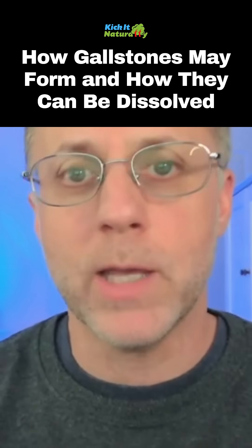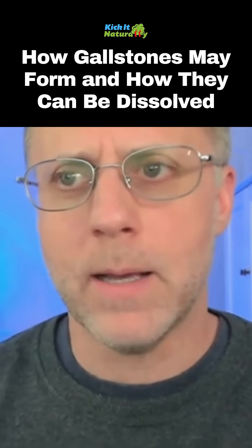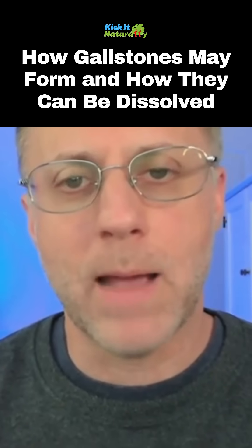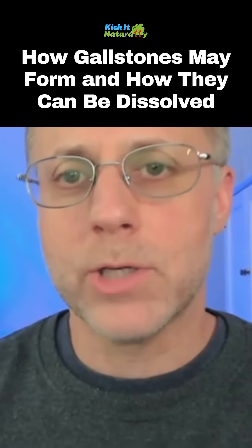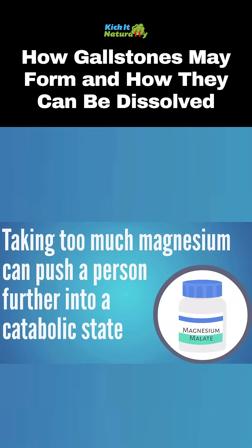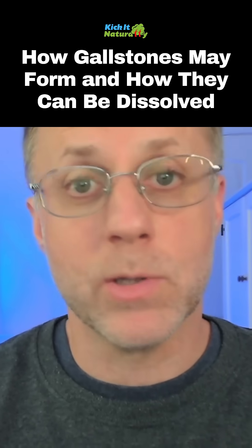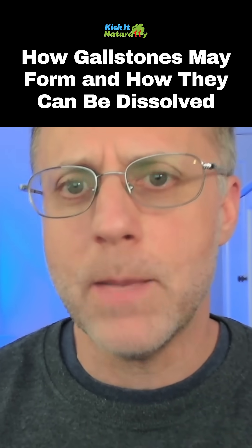A lot of people will talk about drinking apple juice because it's high in malic acid. I just don't love that route because of all the sugar in apple juice — it raises insulin levels which can thicken up your bile and be a problem. We often use a supplement called magnesium malate because it has a lot of malic acid in it, but we need to understand how to use magnesium correctly, because if someone is leaning too far on the catabolic side, taking too much magnesium could push them even further in that direction, which could result in the bile becoming too thick. So you really want to know what you're doing with your unique bio-individuality.